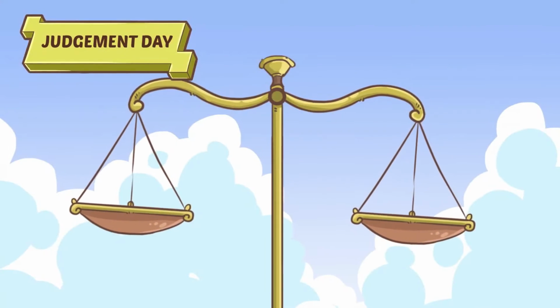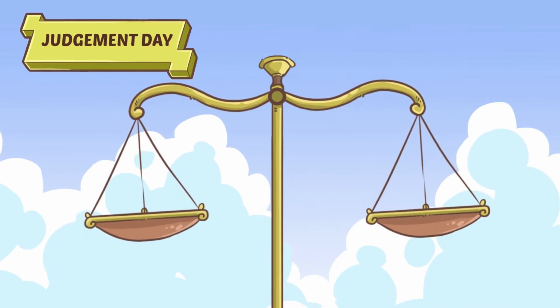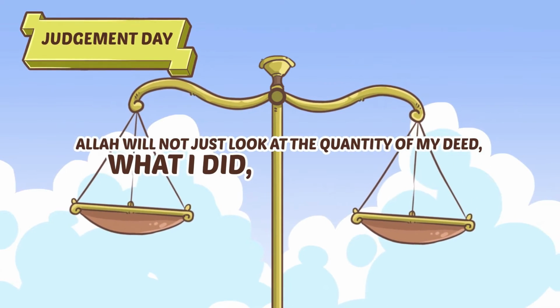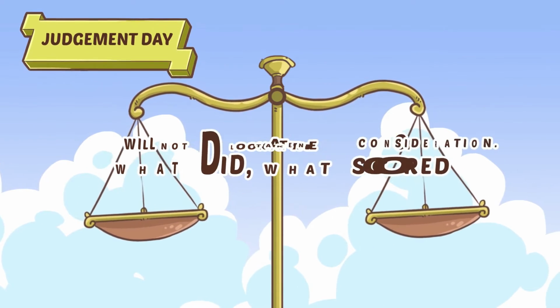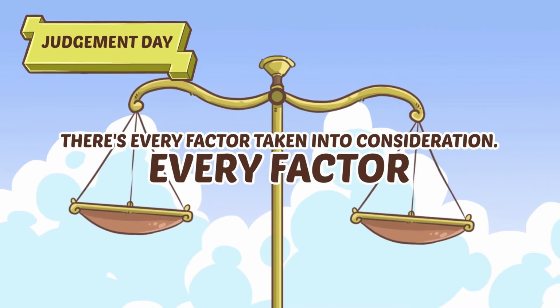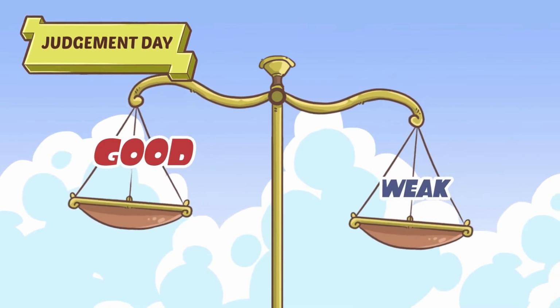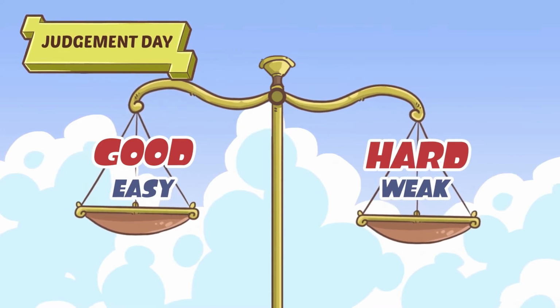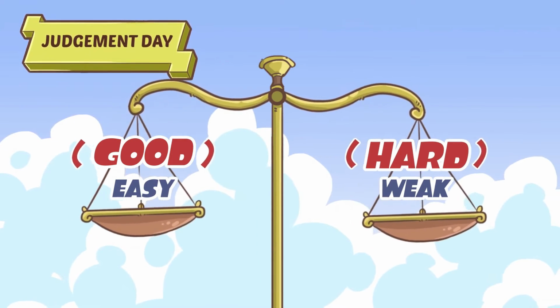On Judgment Day, however, these scales are different. Allah will not just look at the quantity of my deed, what I did, what I scored. There's every factor taken into consideration. Every factor. What was I good at? What was I weak at? What did Allah make easy for me? What did Allah make hard for me? And for every one of us, that's a different set of standards, isn't it?